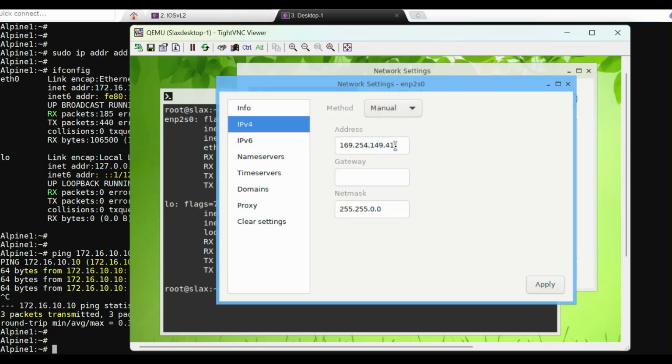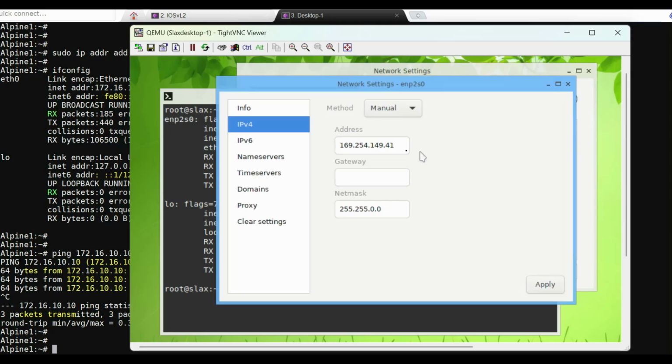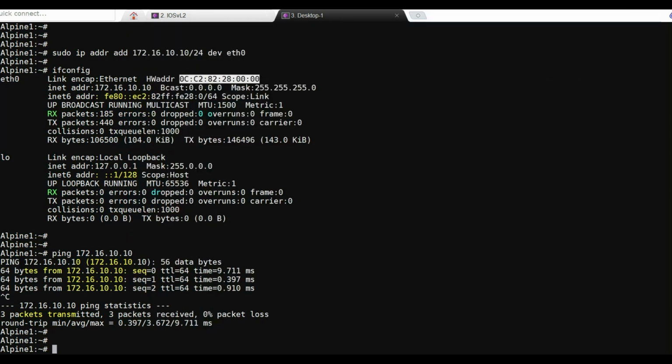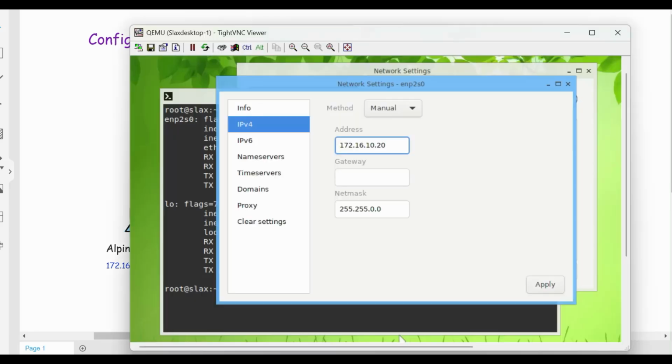Go to manual. As you can see, the 169.254 addresses here are the same, so I need to change to 172.16.10. This one is 10, and this one is 20. Here 20.